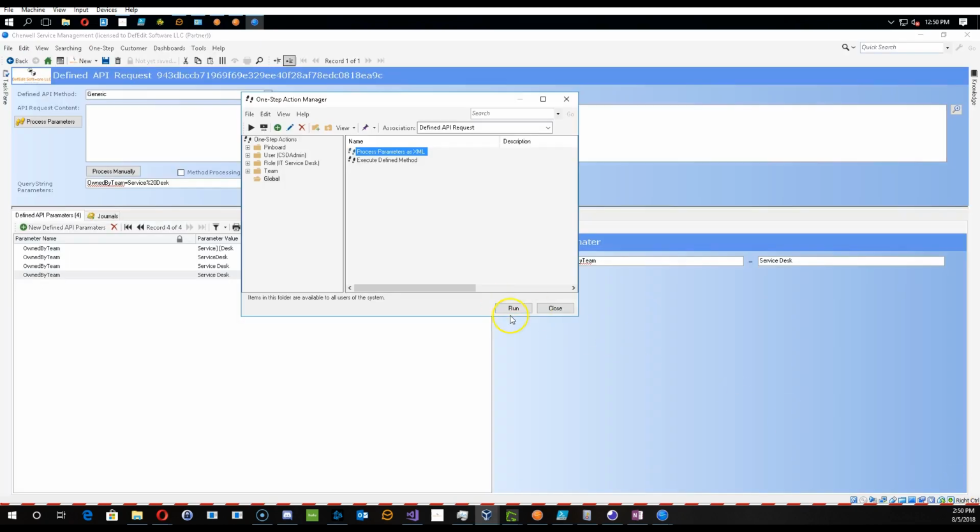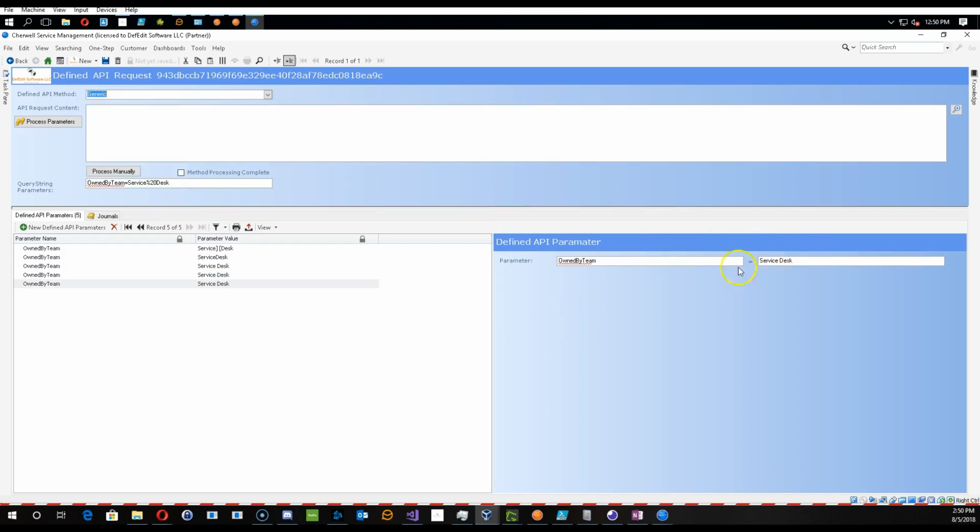But if we cancel out of this and we run it, that's the text over there, if you follow my cursor, that's supposed to be escaped. It's intended to be part of this API integration we're working on, where you can append to a URL owned by team equals service desk with URL encoding for %20, because it has to be URL encoded since it's going to be appended to a URL. So anyways, that's what we're trying to get at, is that %20 becomes a space like that. And if we run this, that's exactly what happens, and I'm very happy that I got it to happen that way. Now we're going to look at what doesn't work.